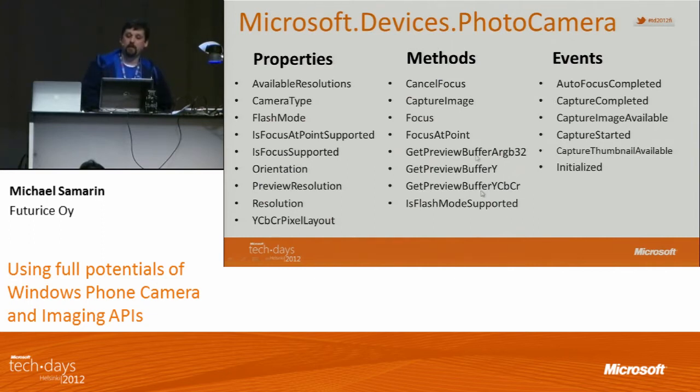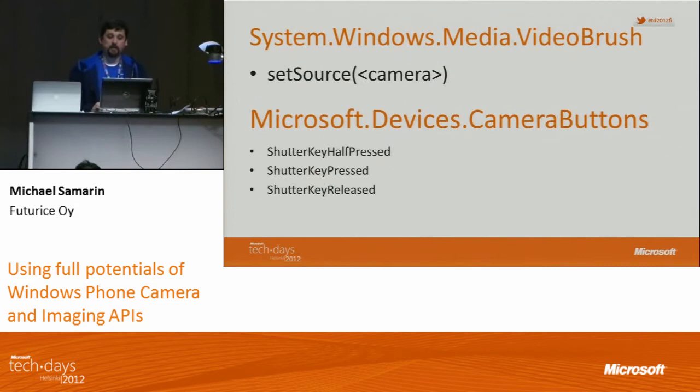That's the goal. These three methods will get you a full snapshot of the pixels in different formats: ARGB, only luminance, and the luminance and chroma formats. It is very important that we have the option to use these three because of the performance. I'll tell you later about that. Generally, if flash is supported, you have a set of very nice events, including when the focus is complete, when the capture is complete, and when an image is available. With this API, you don't have to scale your images to get thumbnails. It gives you thumbnails also, and so on. So lots of functionality, and that's what we're going to use.